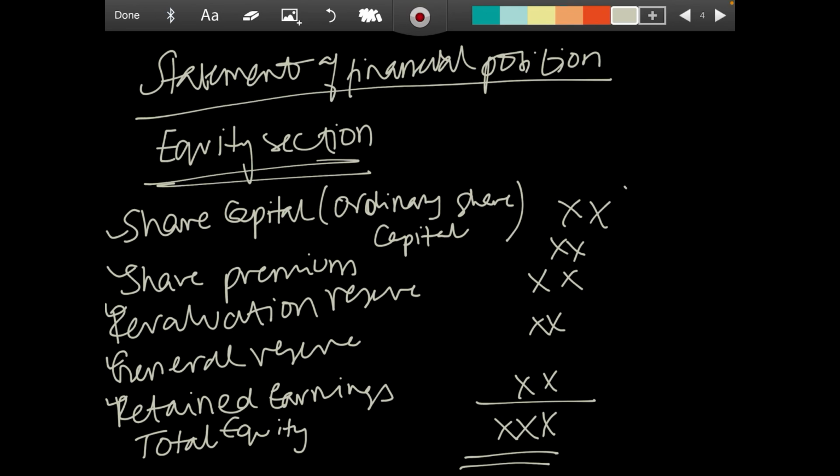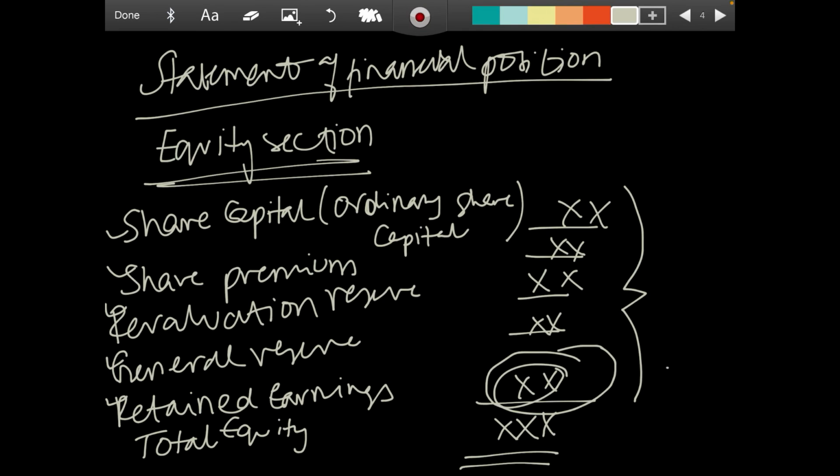So this is a very straightforward and simple format, and you just have to remember all of this. And the question will usually give you all of the amounts for this, and this. You just have to calculate the amount for the retained earnings, which is actually the statement of changes in equity that I explained before. So that's the retained profit or retained earnings for the year.